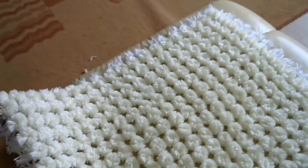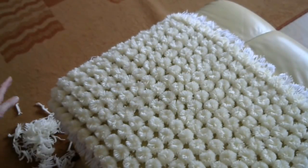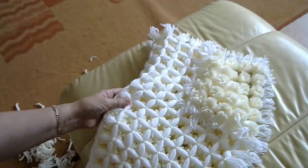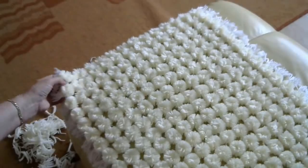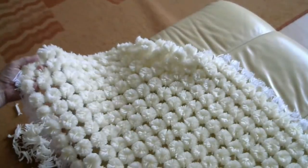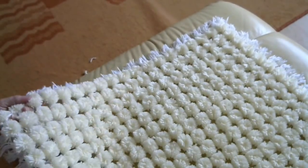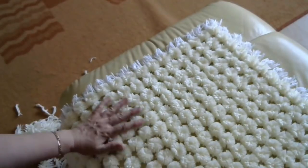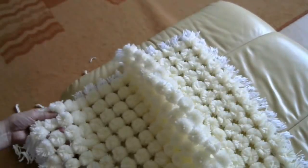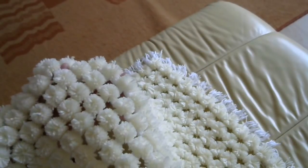I am really, really pleased with it. This is the back like I showed you already. It's the first time I've made one of these and I think it's turned out great. I know there'll be people who make pom-pom blankets saying I should have put more wool on it — well, maybe I should have, but for a first time, come on, look at it. It's really, really pretty. I don't knit and I don't crochet, but by gosh, I can weave — I can do this!